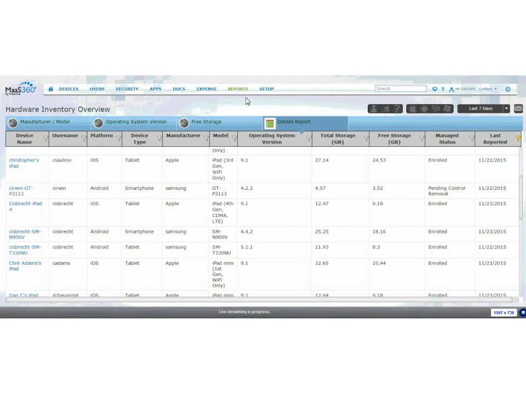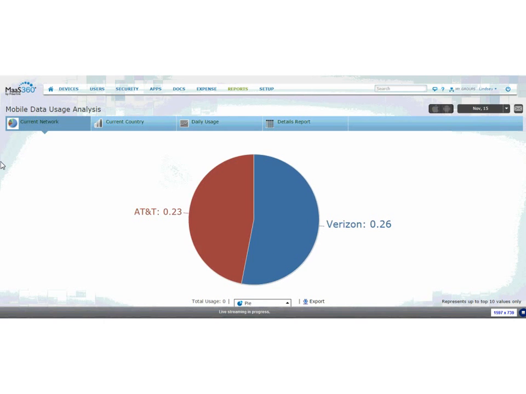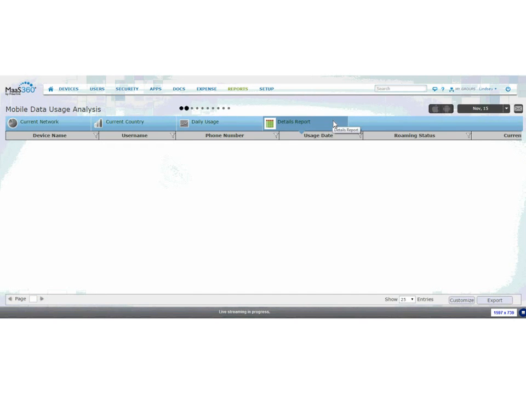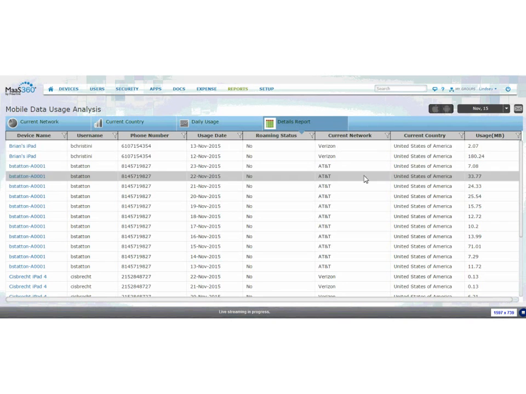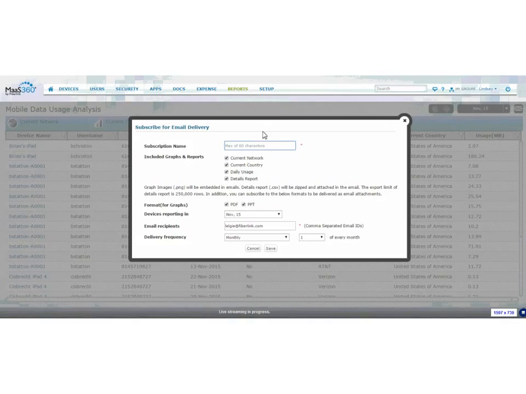This is really great actually for our data usage reporting, because you have the ability to deliver this data usage analysis of who's used how much data, even on a daily basis, and send it right to the inbox of whoever processes your carrier bill. So if you've got repeat offenders, again, they'll have these backups of your reports on a monthly basis, showing any overages that might have occurred, even charging back to their departments if you'd like. You can plug in their email addresses here and even how frequently they should get this breakdown.